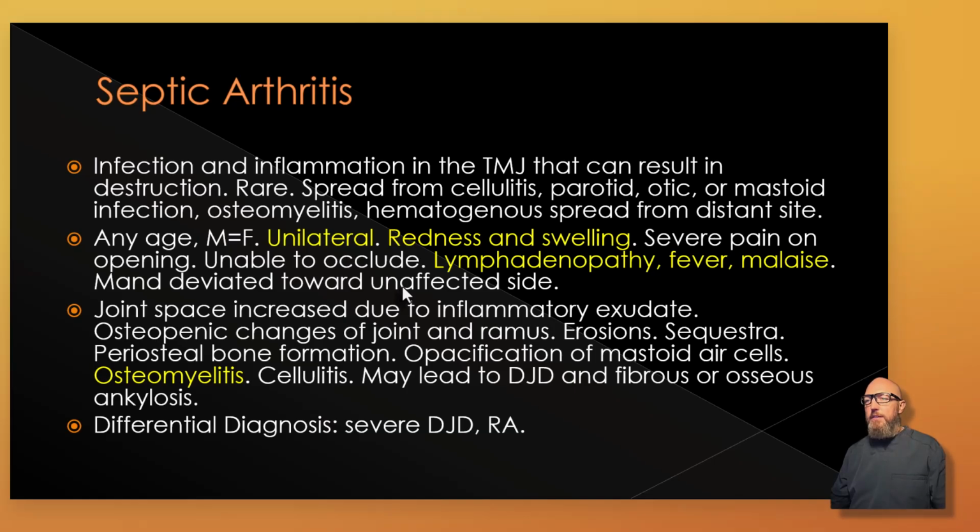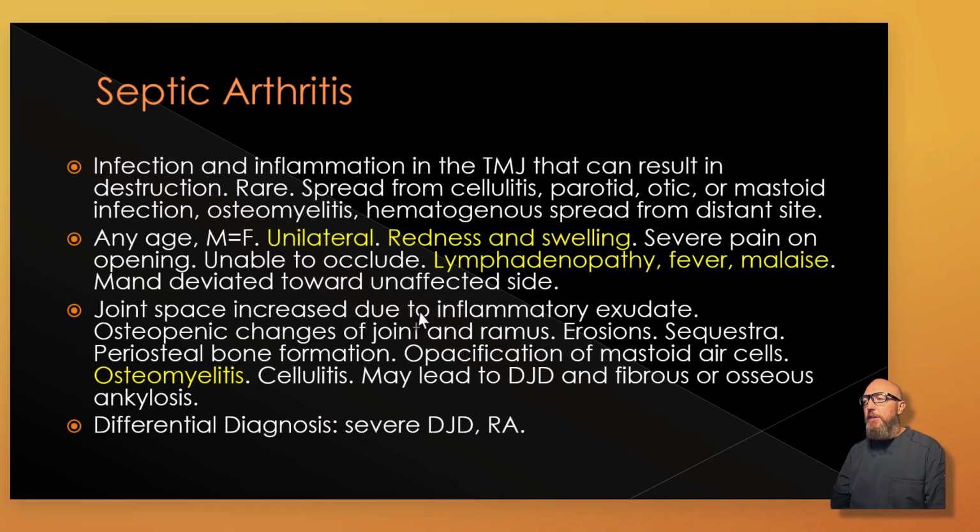And the reason for this is really it's talking about at rest. Say you have infectious arthritis in the right joint, there's going to be so much swelling and effusion inside that joint space that it kind of pushes the mandible downward, and that creates a leftward deviation. So it deviates toward the unaffected side. If they were asked to open all the way, they'd probably have decreased range of motion toward the right side, and just like with most diseases, then as they open, it would deviate toward the affected side. And that's what this is talking about here.